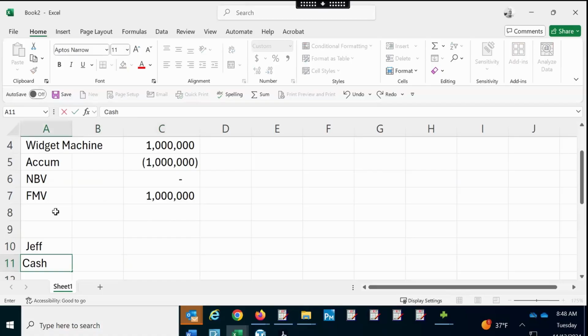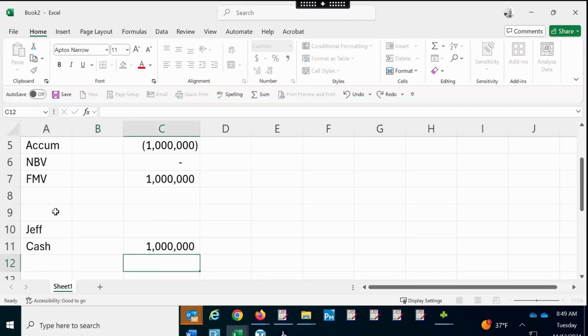So Jeff is going to contribute cash of $1 million. Okay, so Alyssa, who do you want to call in? Kelsey? Kelsey, is this a short-term asset that's going to convert immediately? No. Is it an asset that is long-term that is only going to have a recognition event when we sell it? No. It's a depreciable asset, correct? Yep.